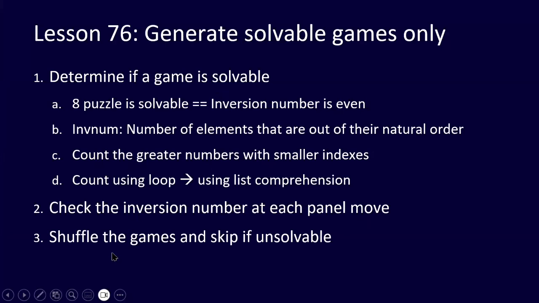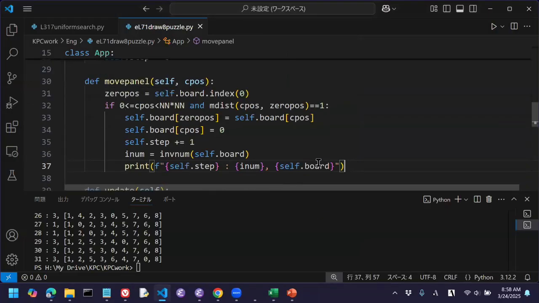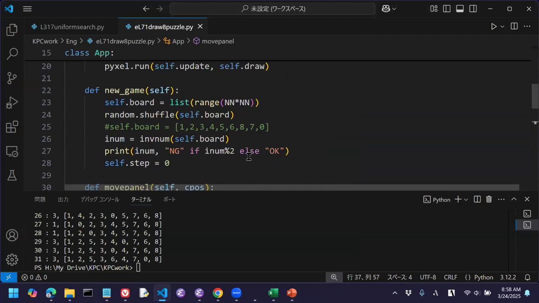So the last thing is, when we generate games, shuffle the games and skip the unsolvable ones. So maybe we can make the new game function generate only solvable games by making a loop here.